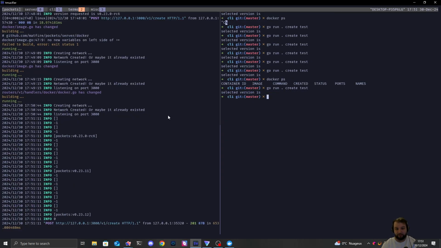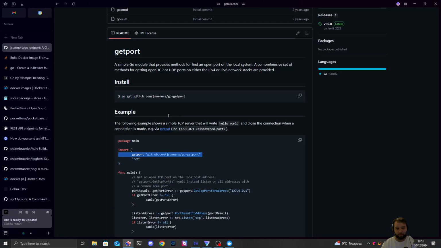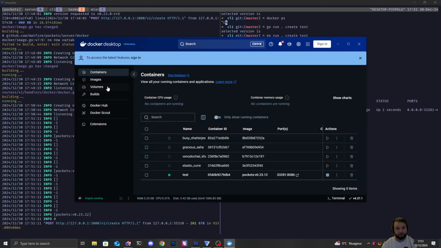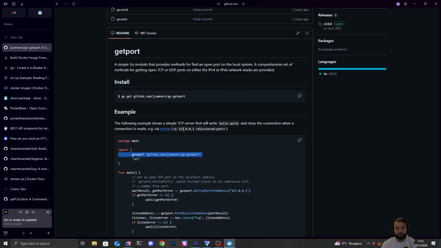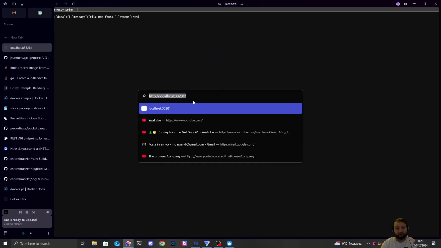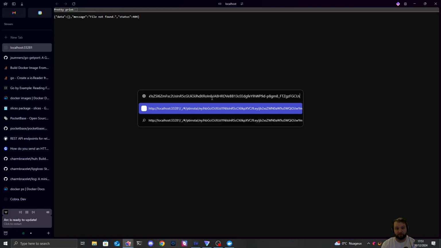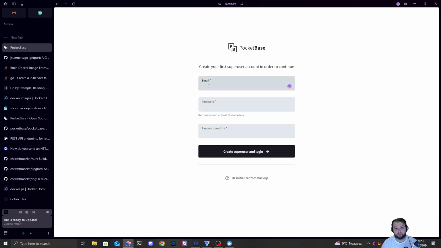Well, let's see. Create container, whatever, docker ps. So that one seems to work. And let's see, or we can initialize from a backup or whatever.